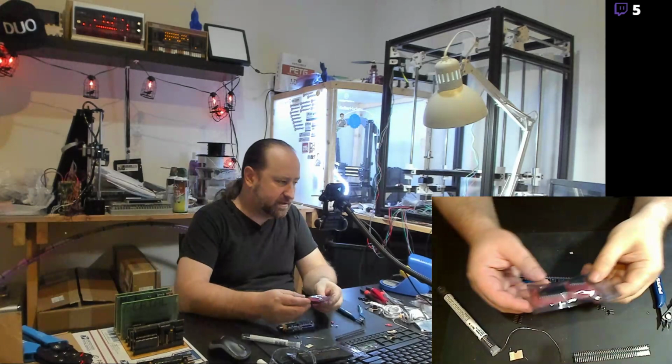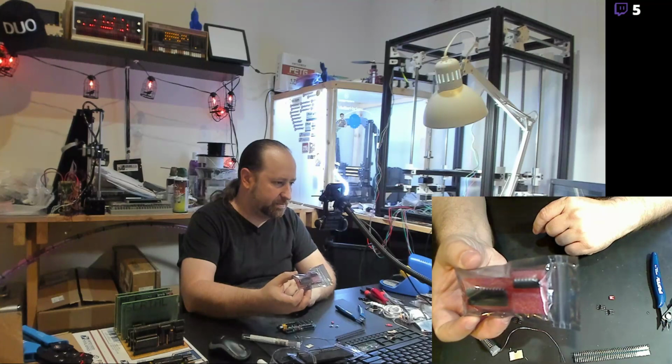That's another project. In fact, these are the chips for the sound card. That'll be another day.